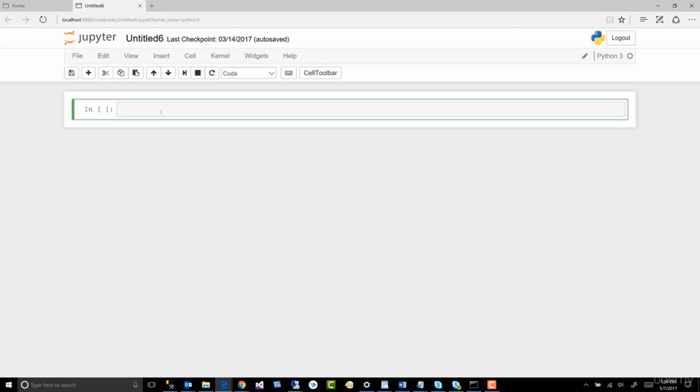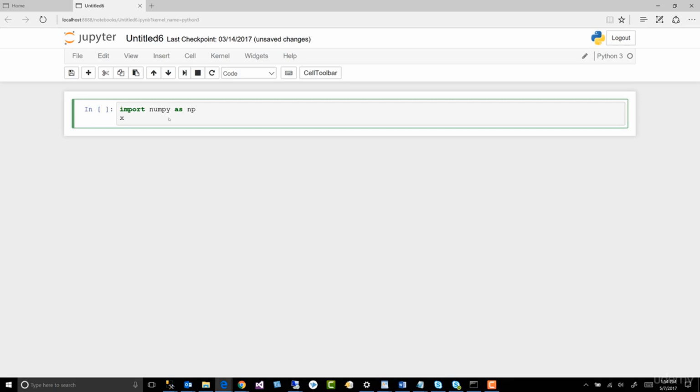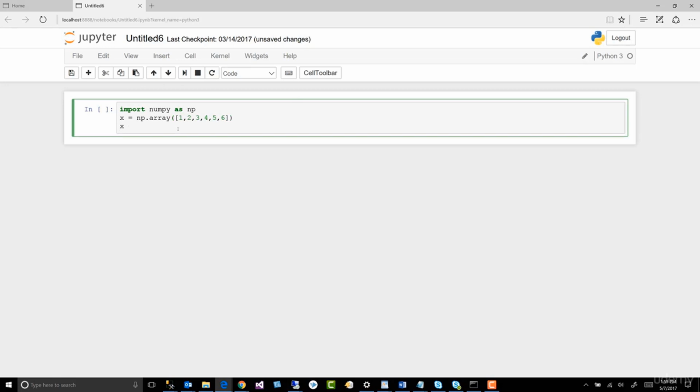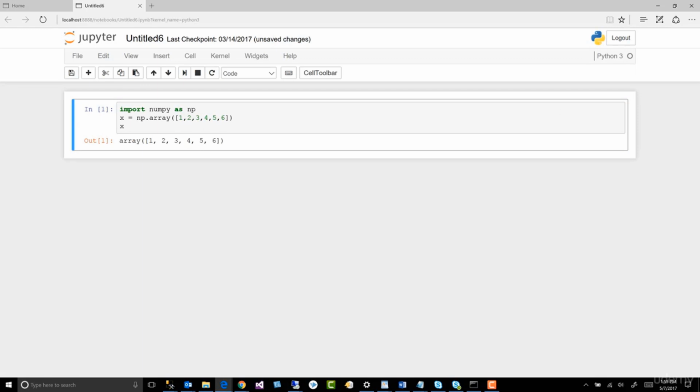All right, in this lesson, let's continue to learn how to manipulate our arrays and to learn more about our arrays in NumPy. Let's import it again, so I've got a clean slate here. Import NumPy as np. Let's create our container. That's what the x is. It's simply a variable, a holder for our array. Dot array. Let's see if I can spell it correctly this time. Brackets, and then 1, 2, 3, 4, 5, 6. And now let's print it. Enter, x, Control Enter. There is our array.